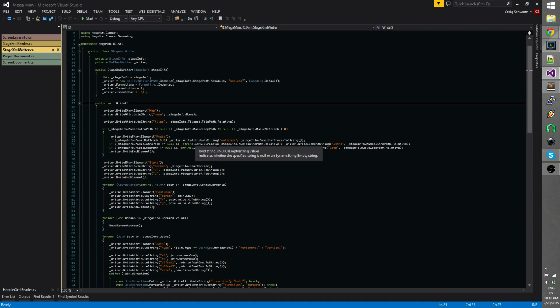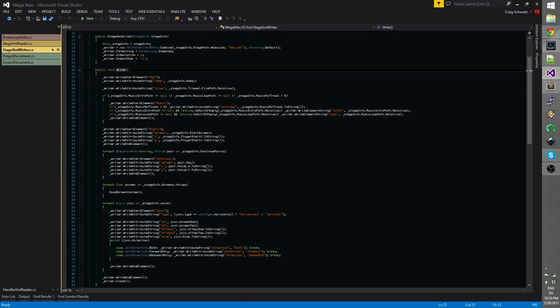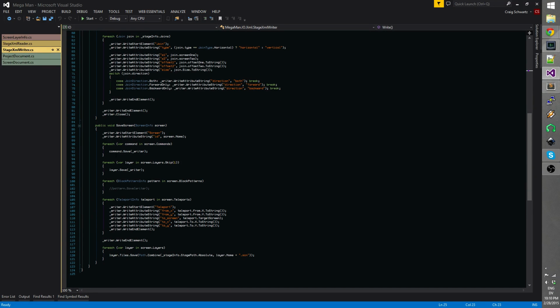So let's change how the screen's getting saved, I suppose. Okay, so it's saying don't save the base layer as a layer, even though it really should.